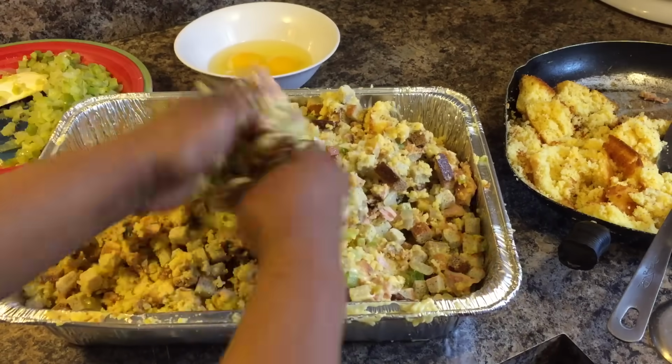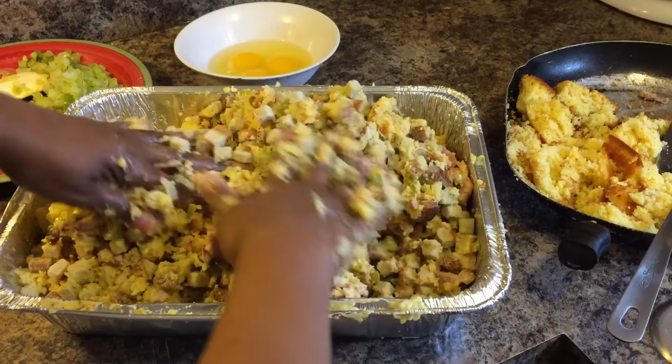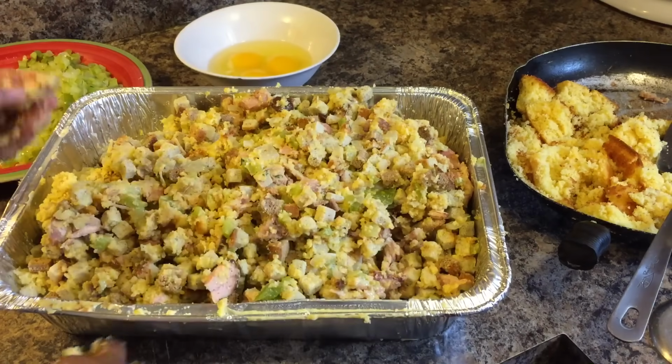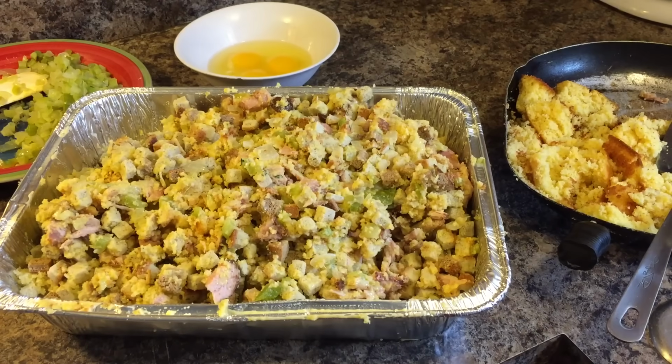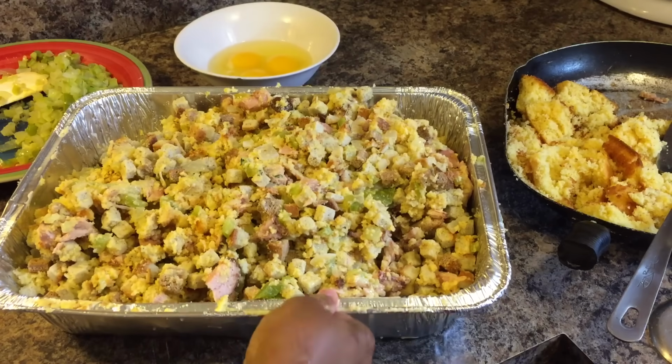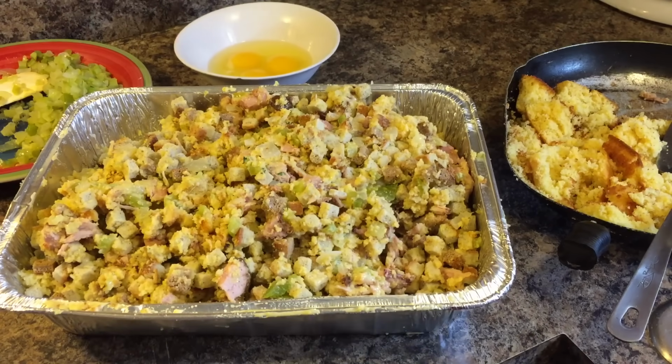All right. I'm going to wash my hands really quickly. And then I'm going to get some broth down in here. Okay. So give me just a second. And I'm going to show you the texture that we're looking for. Let me wash my hands. Because you don't want it to be too smushy, but you want it to be wet enough. All right, you all know what I'm talking about. I'll show you, because if you make it too smushy, it won't really turn out the way you want it. But I'm going to show you what we're going to do and how we're going to achieve that.